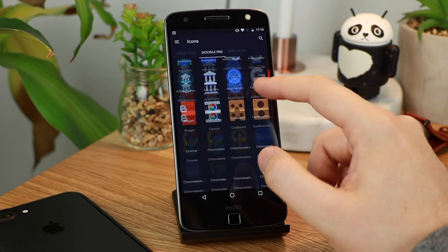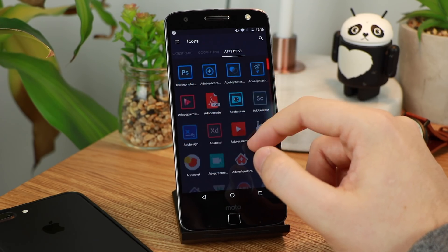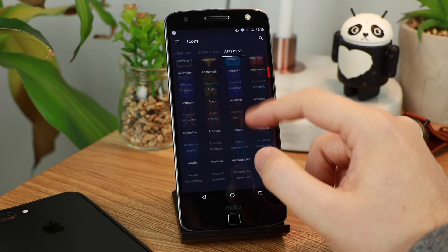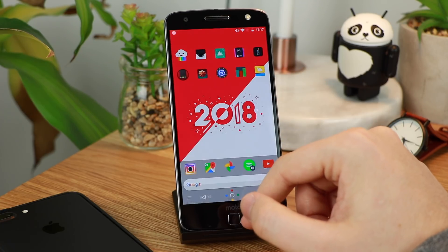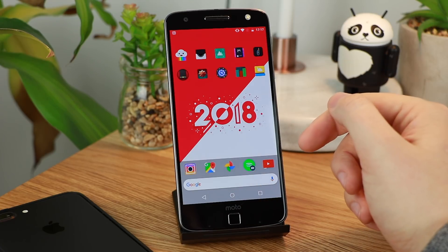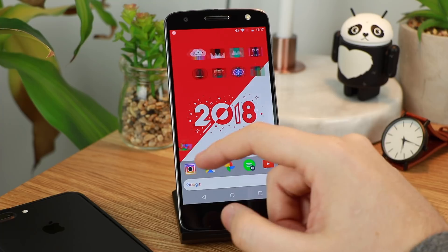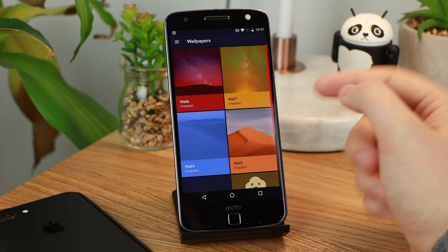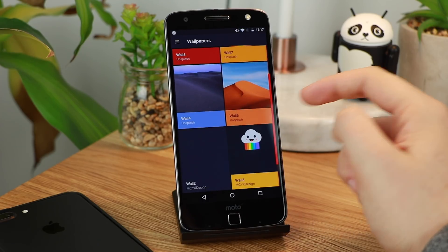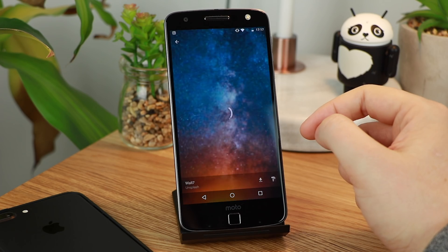As you can see here you've got a ton of different icons to choose from and you'd also have some alternative icons for certain applications as well, so if something isn't skinned chances are you can find something very similar. There is also an icon request tool built into the application. As I mentioned the icons themselves are extremely bright and colourful and they look really nice especially on an AMOLED screen. The 7 built-in wallpapers aren't necessarily the best but as I mentioned it's all about the icons.